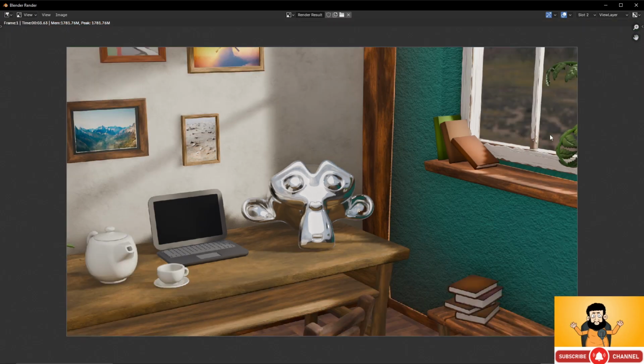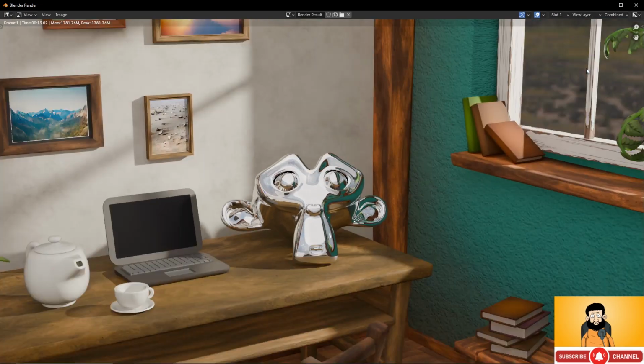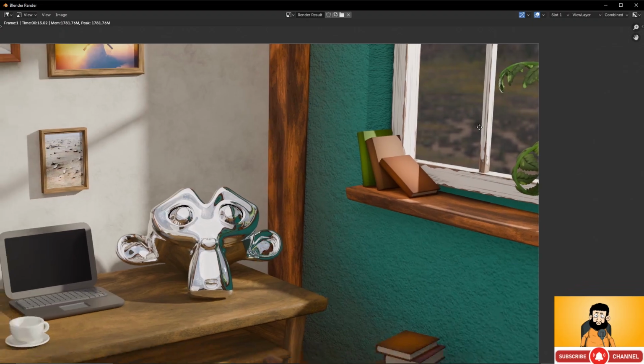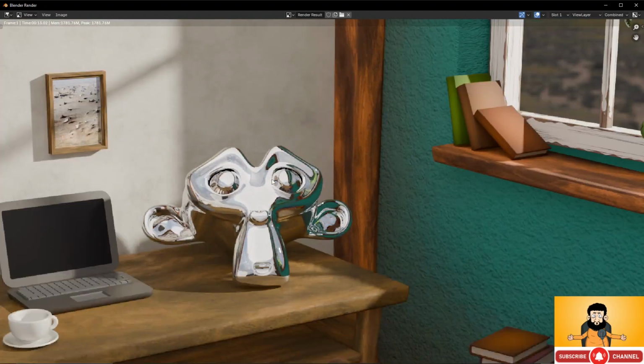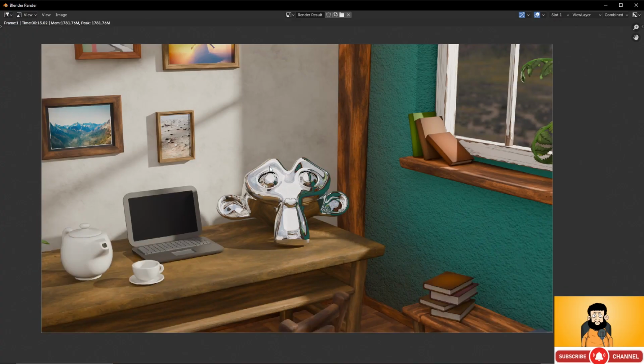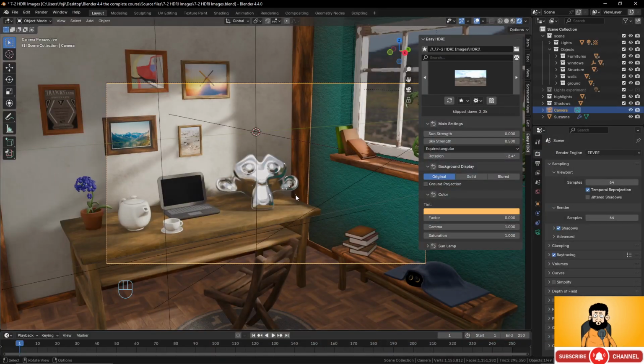As you can see here, even the plant, for example, you have the light that goes through it, so it's really more realistic. Here I don't talk about the reflections, which are really more beautiful. So yeah, even if you enable ray tracing in Eevee, it will never be as good as Cycles, or you will have to tweak a lot of things.